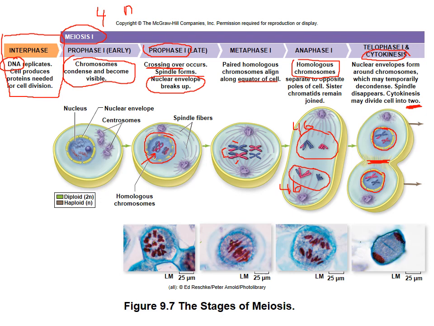Now, we're not done yet because meiosis tells us that we're going to do everything twice. So right now, we've done prophase 1, we've done metaphase 1, we've done anaphase 1, we've done telophase 1. And remember, in prophase 1, you had your crossing over where you swap genetic materials. So your sister chromatids are not 100% identical anymore. And at the end of meiosis 1, you have two daughter cells, and we're going to take those two daughter cells and we're going to repeat all the steps all over again.